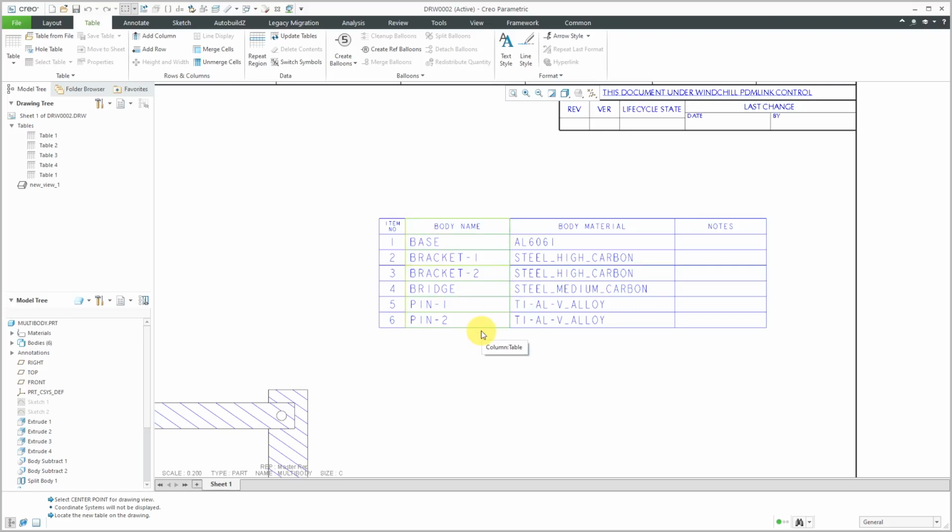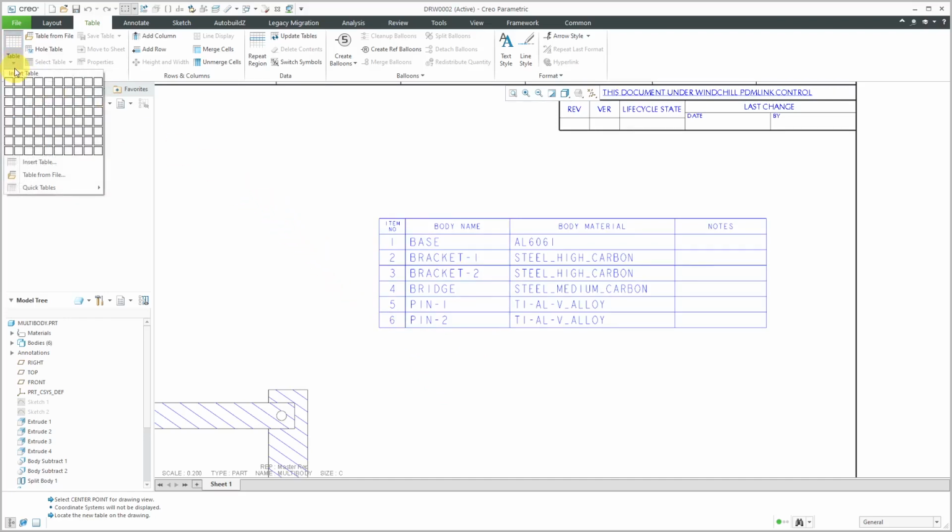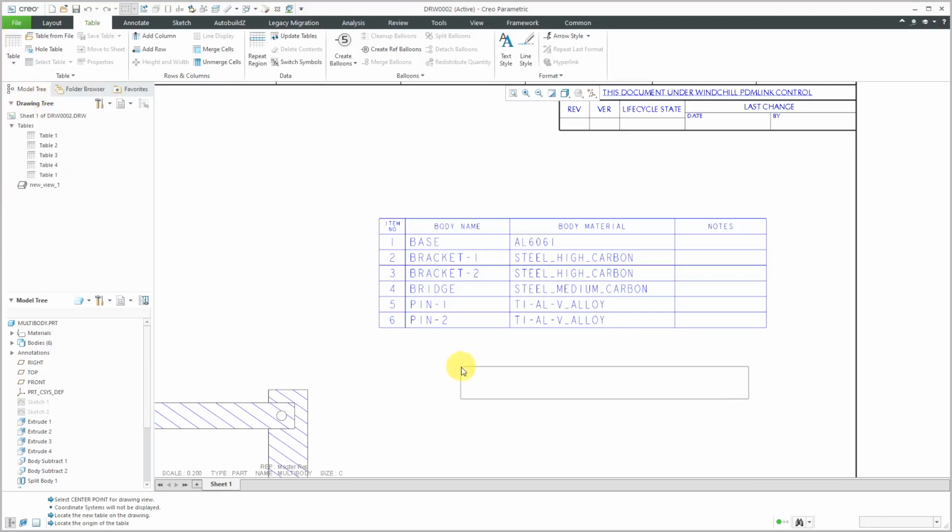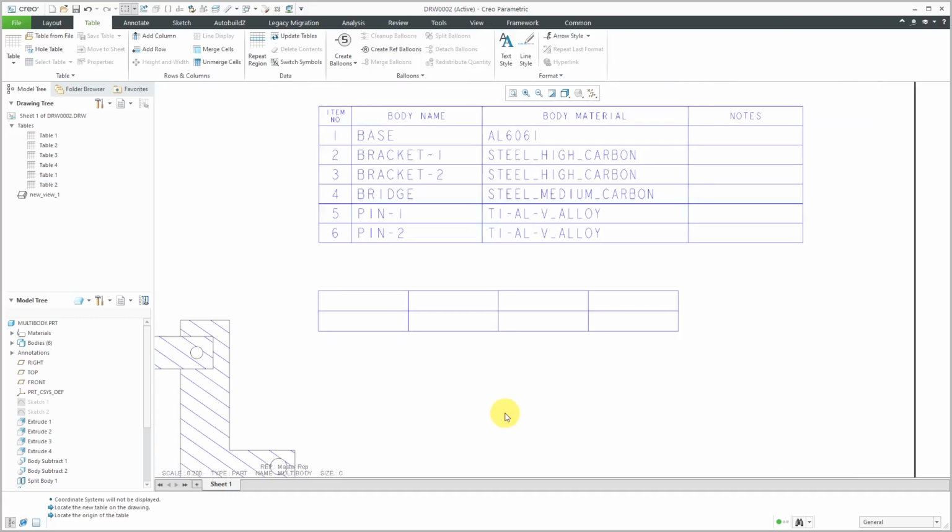Let's take a look at if you wanted to set up your own repeat regions. So I'm going to create a table manually. And in my table, I'm going to have four columns and two rows. And I'm just going to drop it about over here. Now I'm going to do some work to just set the widths up the way that I want them to and fill in some title header information. Okay, so I have my header row filled out and I've adjusted the column widths in this particular table.